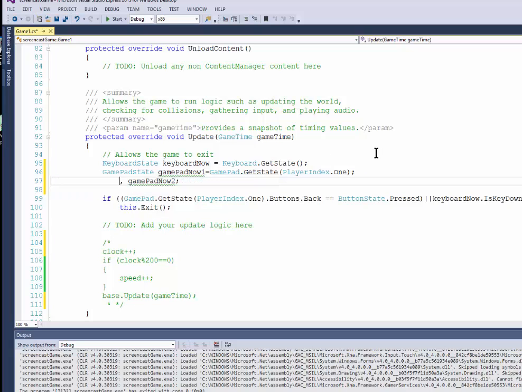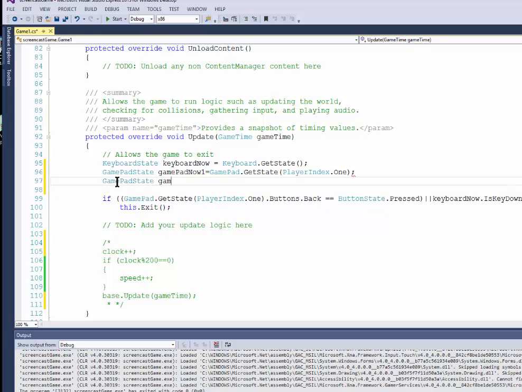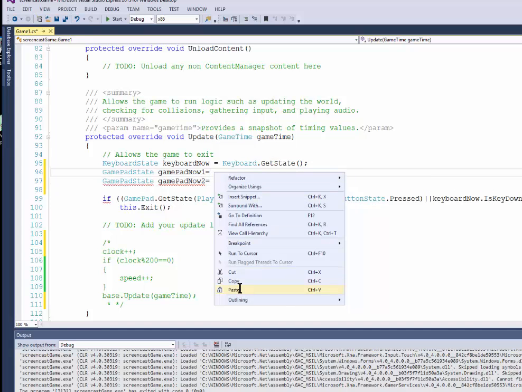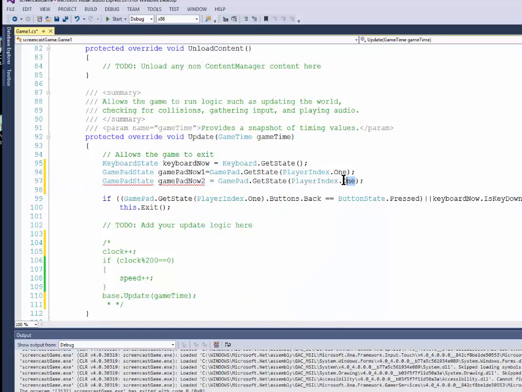Okay, so that gets the state of the first gamepad. And then I'm going to do the same thing, except the player index will be 2. All right, so now I can say this.